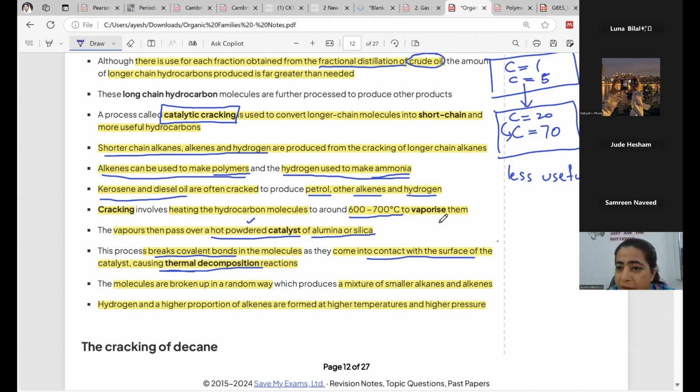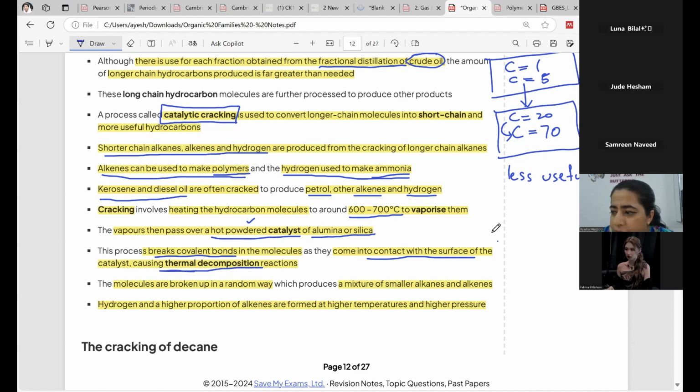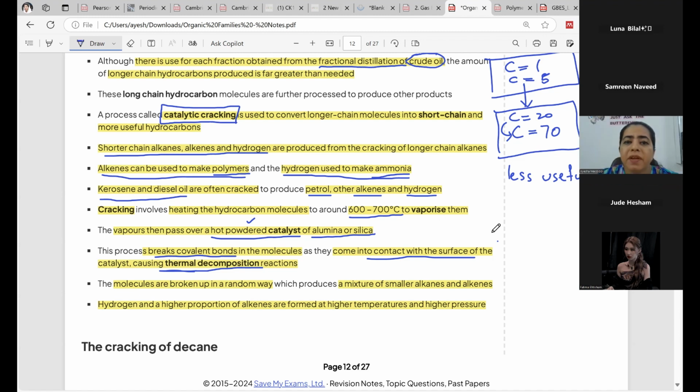Miss, I have a question. Yes, Luna. Miss, for this process to happen, there are specific machines, right? Yes. Basically, we are going to have big machines, big burners, in which we can easily achieve this temperature and we can do the catalytic cracking. Miss, can you show us, if possible, a picture or a video of how it's done? Okay, sure. After this class, I will show you or I will send it to you as well, for the catalytic cracking.